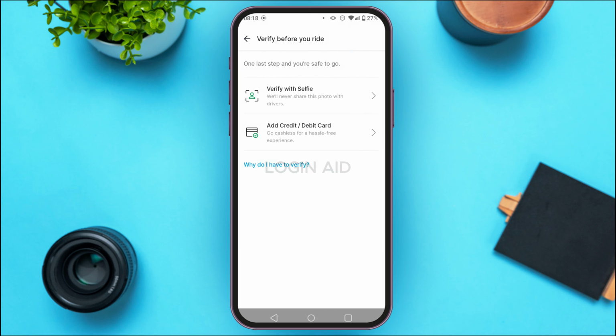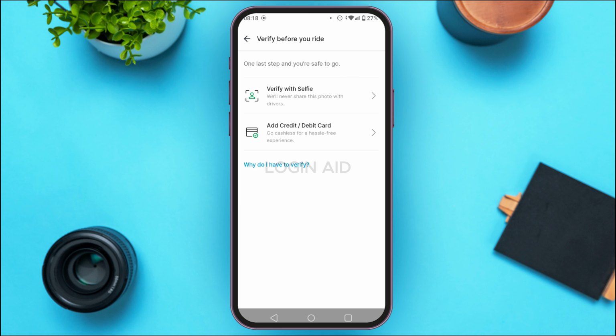Now once you do that, you might be able to see other payment methods that you've added to the account over here. Make sure to select the option for cash. Once you do that, your payment method will be selected to the cash. Keep in mind, you'll be able to change your payment method to cash at any time before or during your trip. Once the change is successful, your payment method will be set to cash.